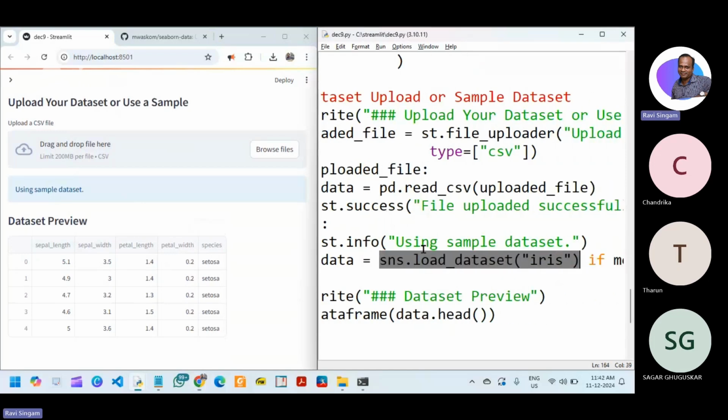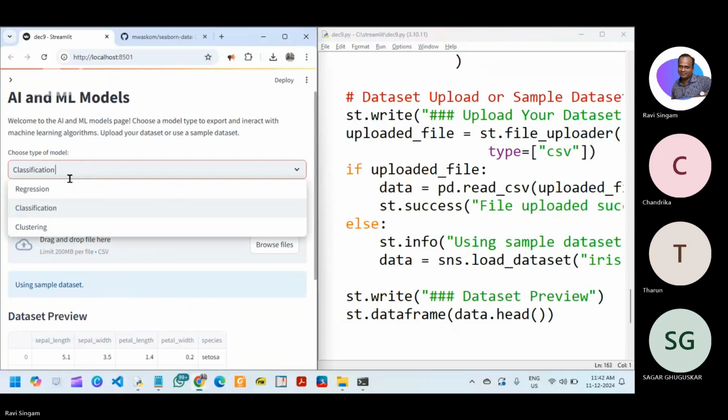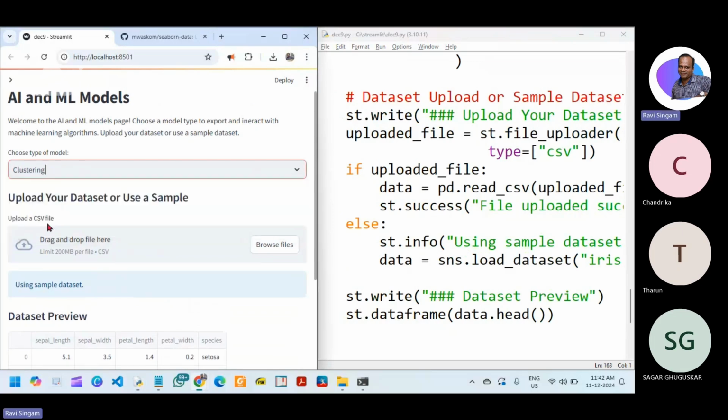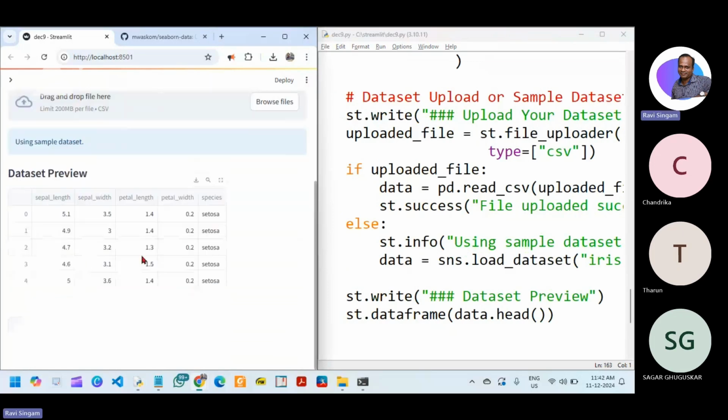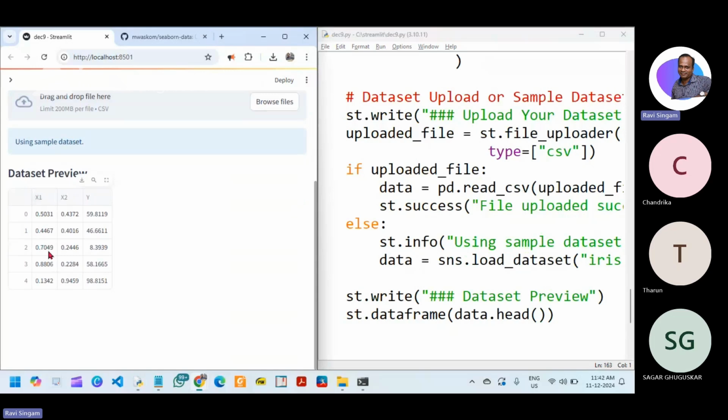For clustering also, it shows the iris data. But if you select regression, it will take that data that we created, with x1, x2, and y. With these three columns, it will generate the data set.